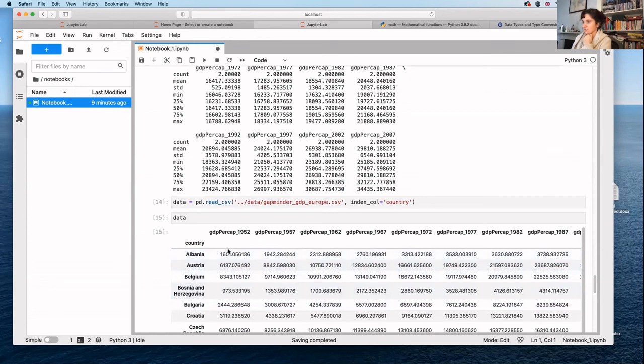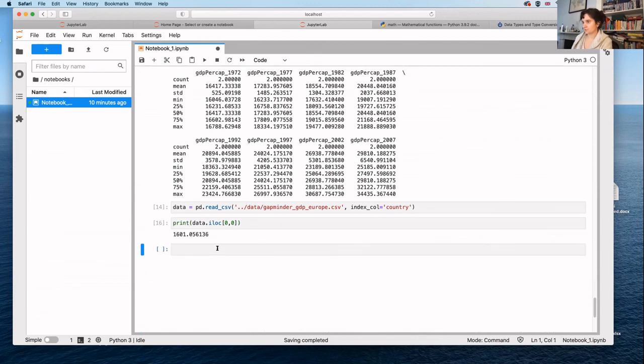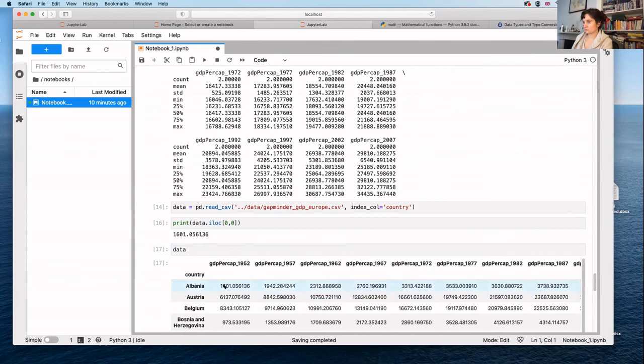Say I want to access my first row and first element of that row, I can use the index method of accessing it. So if I use print data.iloc, so that's the index location, 0, 0, because we're still counting from 0 in Python, that should give me this entry here. If we compare that to the whole data frame, that is exactly that entry. So 1, 1 would give me the next one in the diagonal of my matrix effectively.